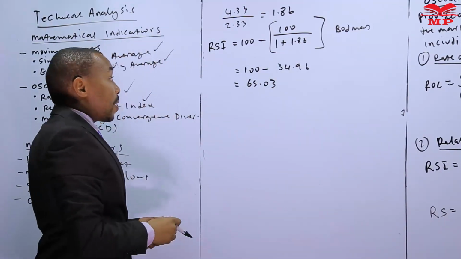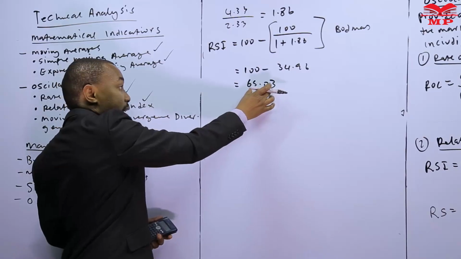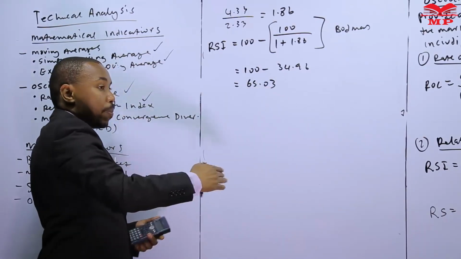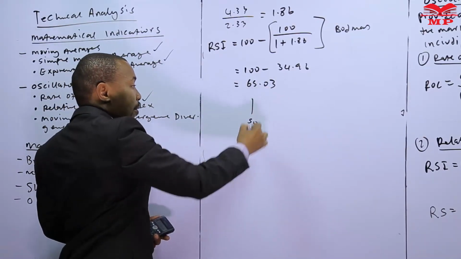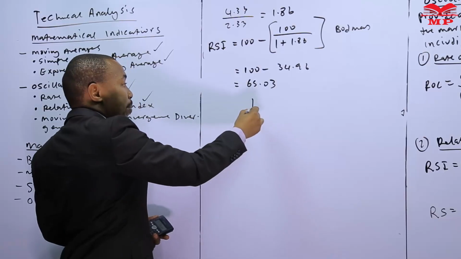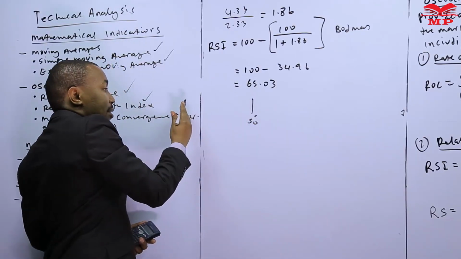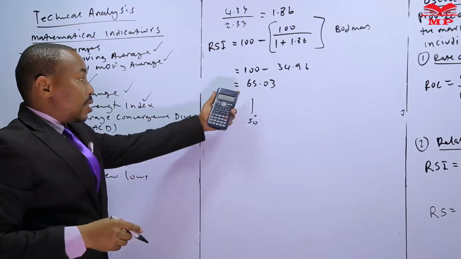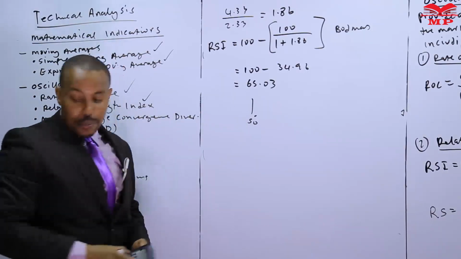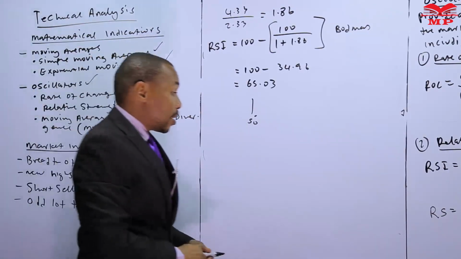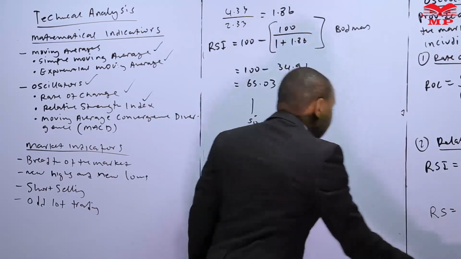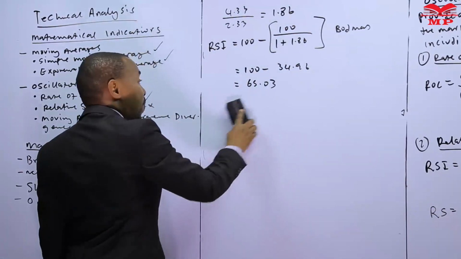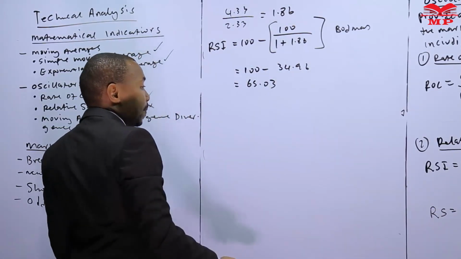That is the relative strength index. We are saying that the market is fairly strong, because the 50-point mark is the middle ground between whether the market is weak, and on the other side, strong. So you can see 65 has passed the 50-point mark, and that's indicative that the strength of the market is fairly strong.